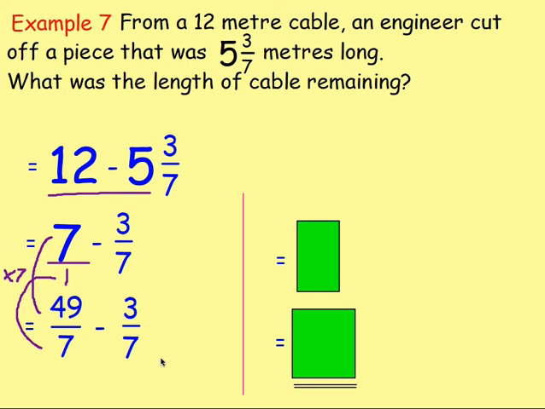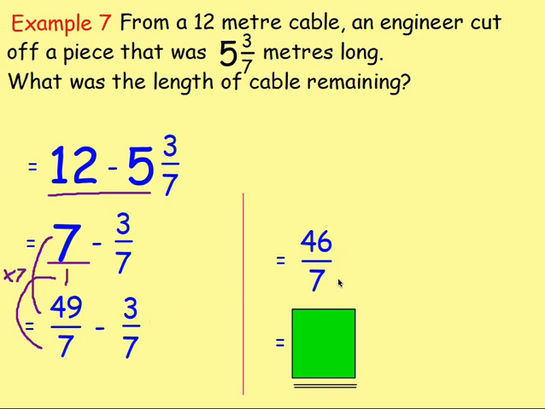Some people are probably wondering, could you just go to the 49 over 7? Because you know 49 divided by 7 is 7, so you could rewrite the 7 as 49 over 7. And yes, that's absolutely fine. Again, there are quite a few different methods for answering this question. What I'm doing is getting the same denominator, so I've got so many 7ths, I'm taking away so many 7ths. Because the denominator is the same, you can just subtract the numerators. So you would have so many 7ths left over. And how many 7ths would that be? 46! Well done, because you're doing 49 take away 3, which is 46.